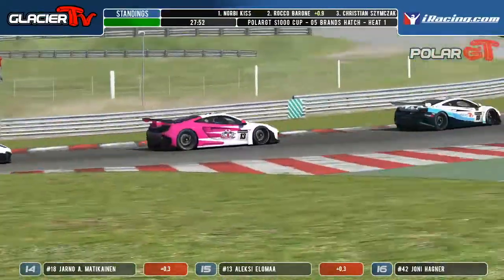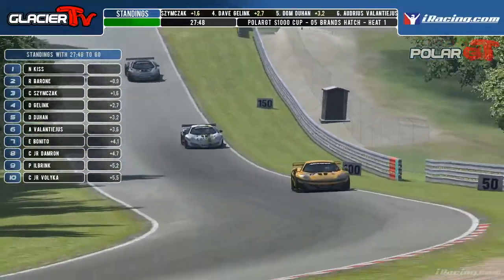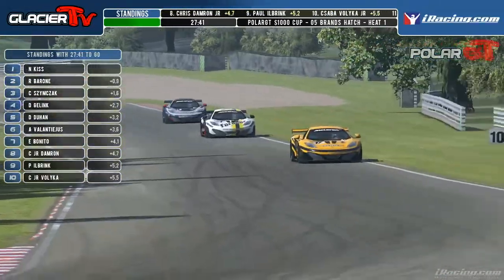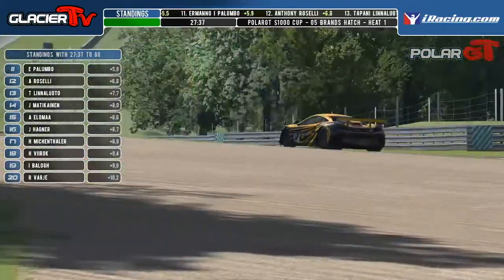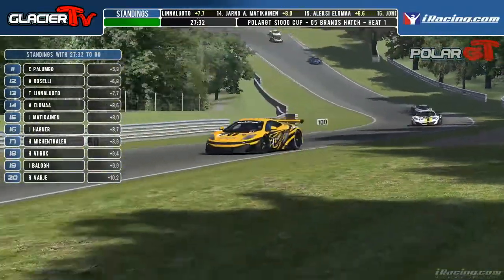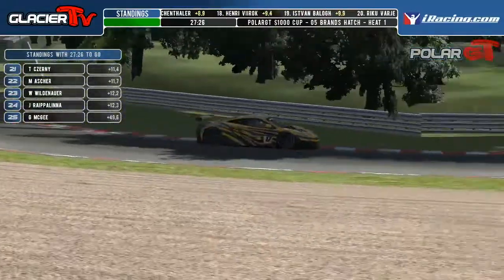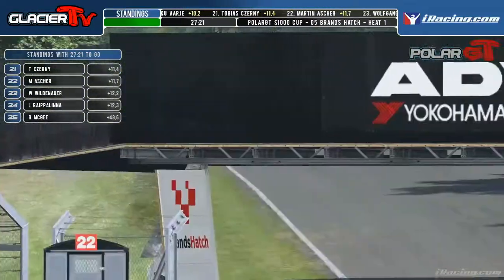Meanwhile, we're going to check in with your race leader, Norby Kiss. He's been able to pull out a little bit of a lead right now as he comes down into turn number five. And that gap to Rocco Perrone, it's growing, Yoni. Yeah, but let's go in one full lap before we get into conclusions about Baroni's pace, because he had to get past Zimzak. The opening lap was slow again because of Baroni getting past Zimzak. But after one full lap, we'll be a lot smarter.